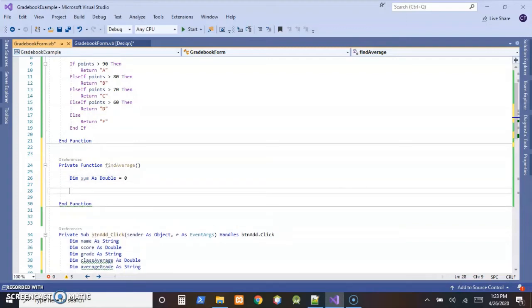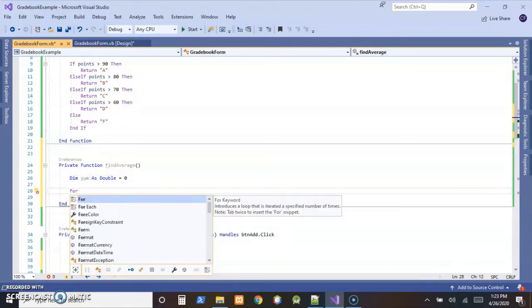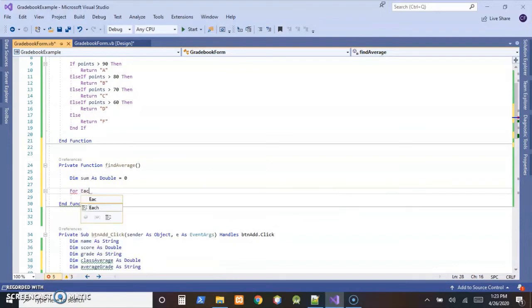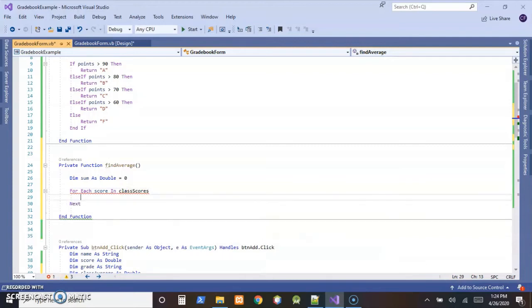And then the syntax for our for loop. Well, there's different for loops, but for the ones like we saw in Python, we'll use the words for each, then some sort of reference value. I'll just say S. Well, I'll go ahead and write out for score in class scores. And notice it ends with the word next. All of our for loops end with next. I'm just doing the one that's kind of like what we saw in Python.